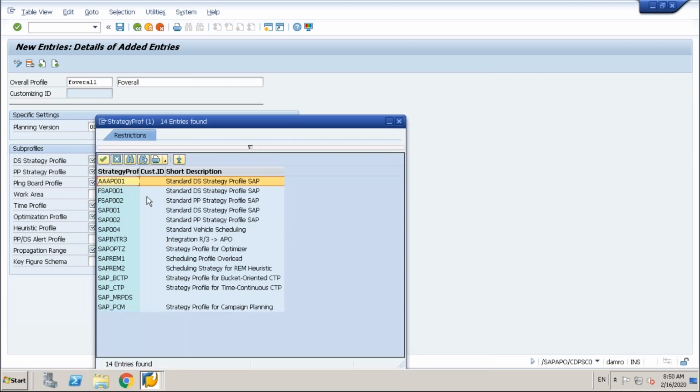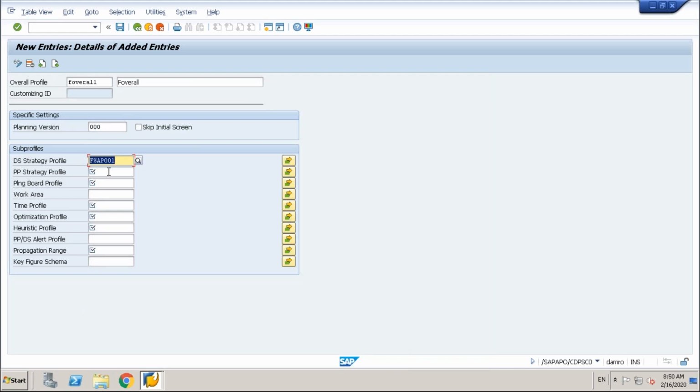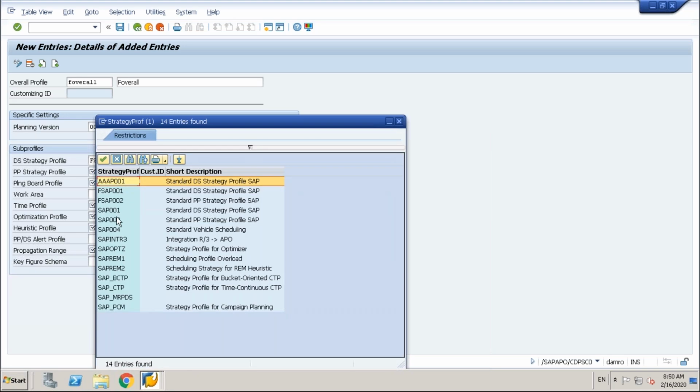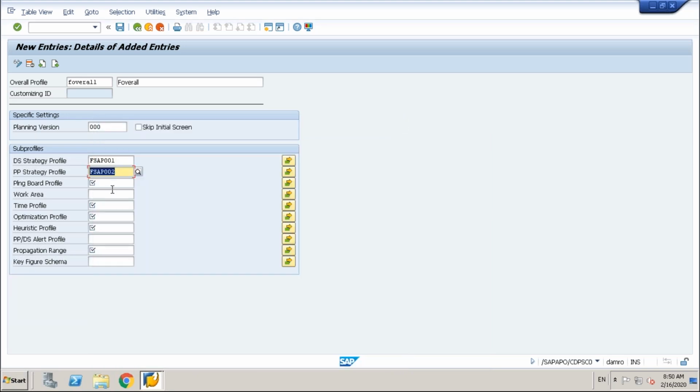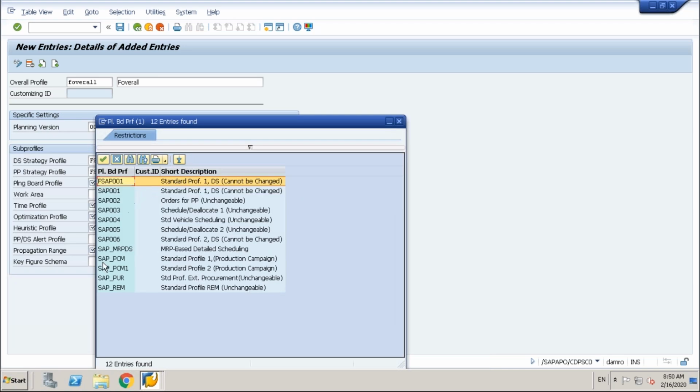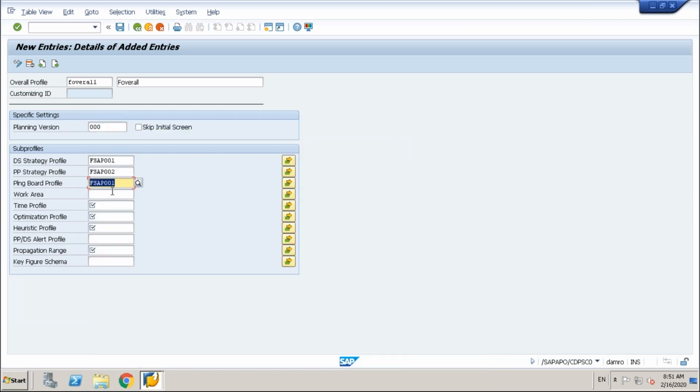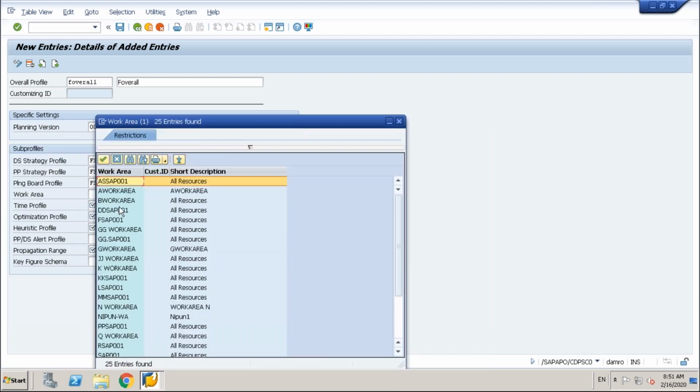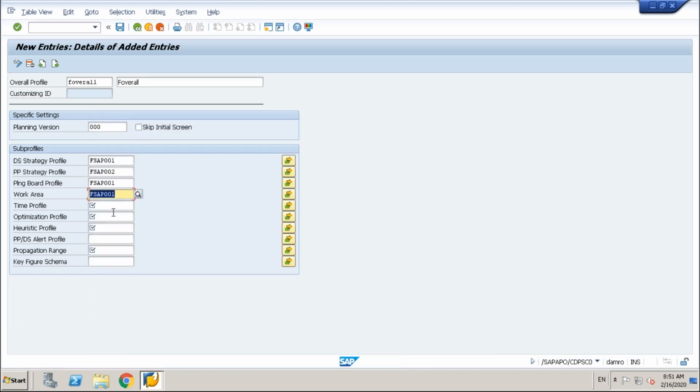It's the DS PP strategy profile. You have to assign all of this to the overall profile: planning board profile, the work area which you just created, time profile.